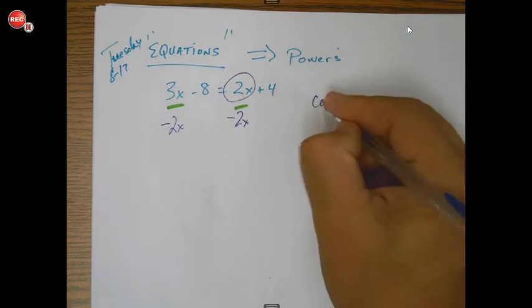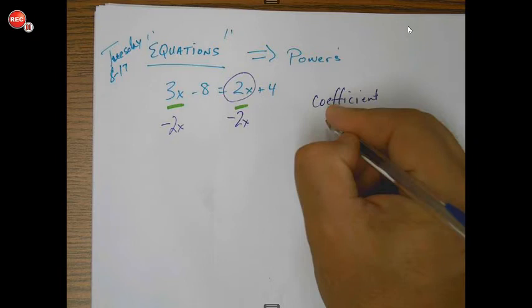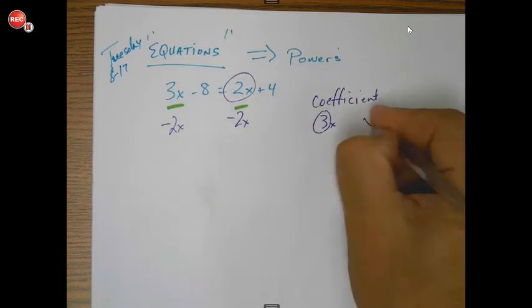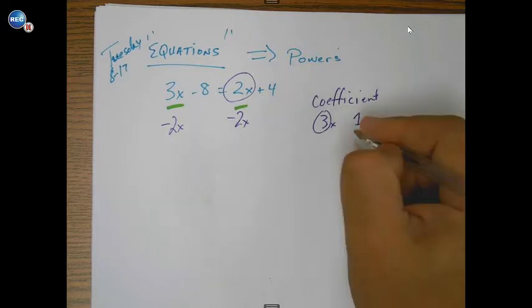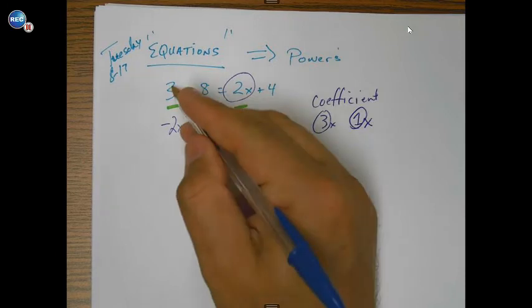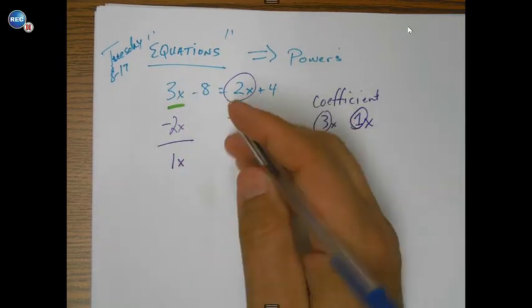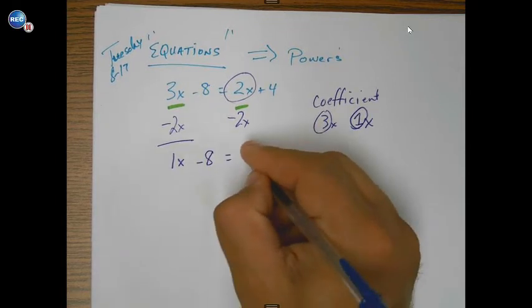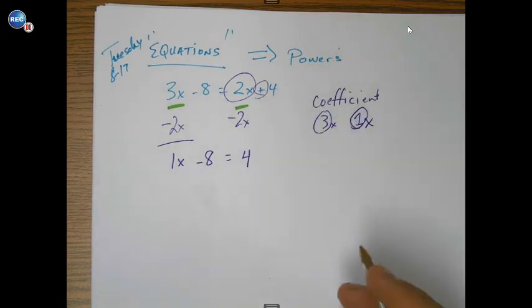That's a new term I don't think I've referred to yet. Coefficient, and that is the number in front of the x. That's the value in front. If we just have a variable, then remember there's a 1 in front of there. Don't be surprised at that, so the coefficient's 1. But 3 minus 2 gives us a 1x. I don't have to write the 1 if I don't want to. Then I have negative 8 equals... then that's positive 4 because that plus stays with it. Again, I don't have to write that.